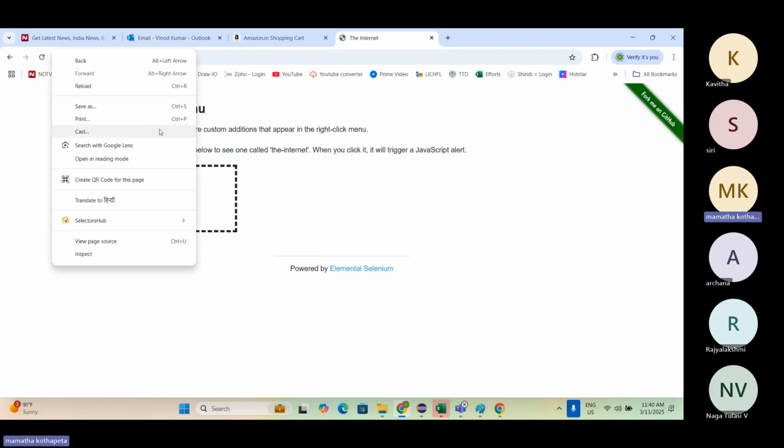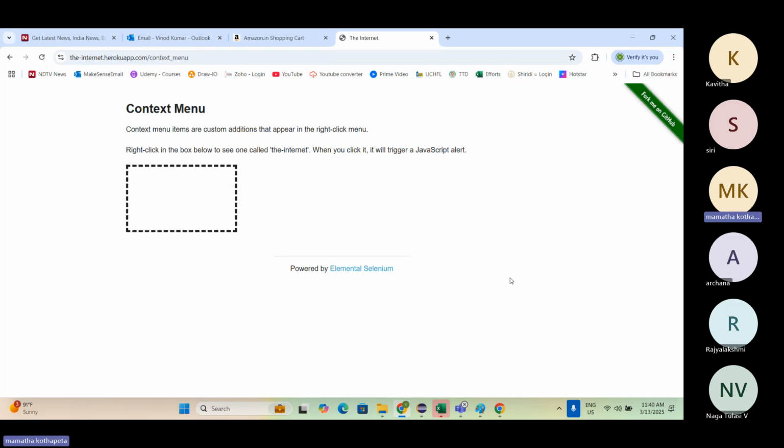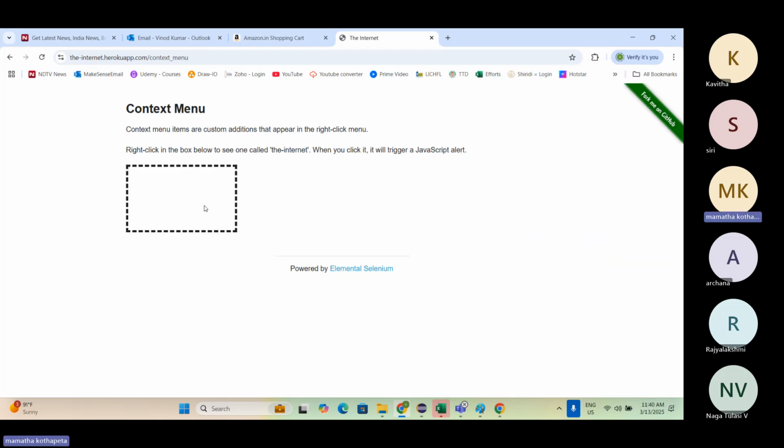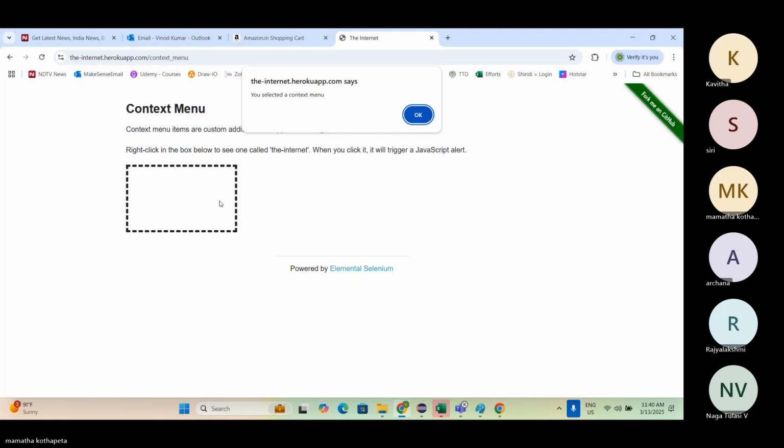Like this, see, I'm doing a right click here, here, and here. But if I do a right click on this one, it is not working. I need to do a right click only on this particular image.